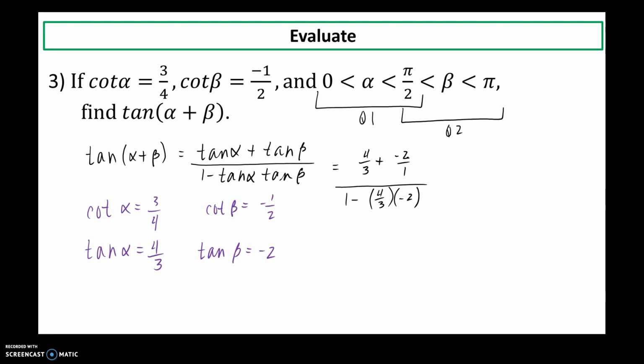All right, now the only reason I put it over 1 in the numerator is because you need common denominators here. Now I am going to, instead of doing that, look at the denominators of all the terms of this expression; the greatest common denominator would be 3. So I'm just going to multiply every single term of this expression by 3. So 3 times 4/3, the denominators would cancel. It would just give me 4. 3 times -2 would give me a -6. So therefore, I've eliminated the denominators in the numerator.